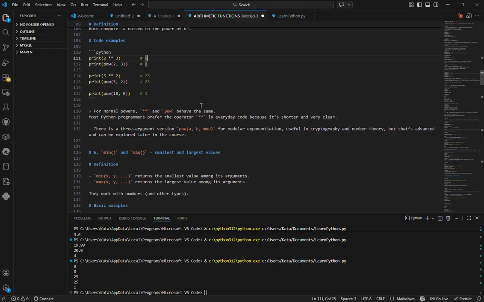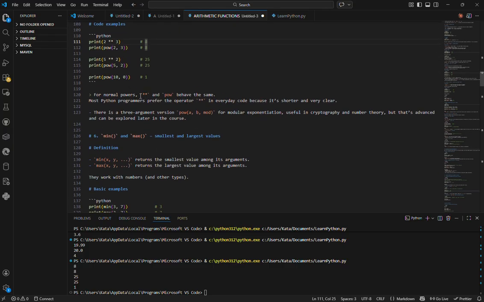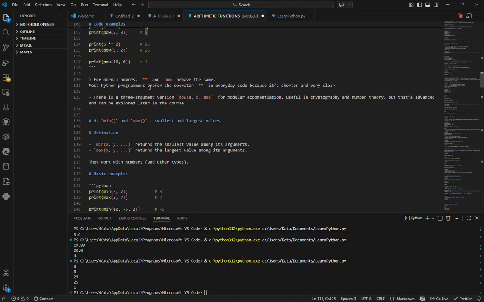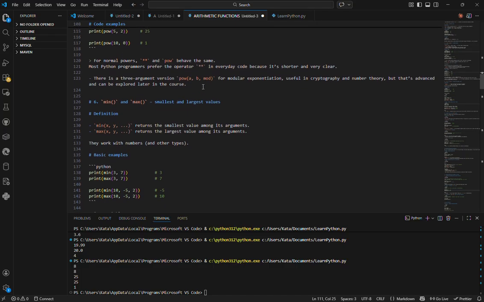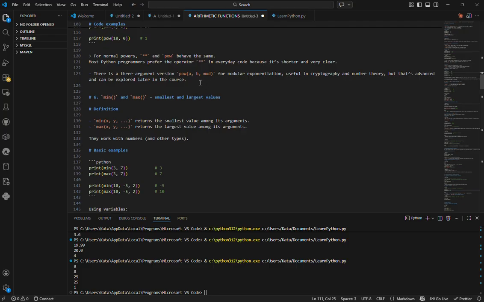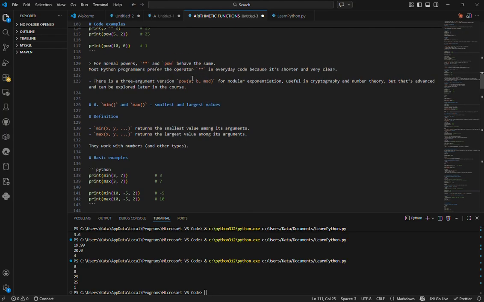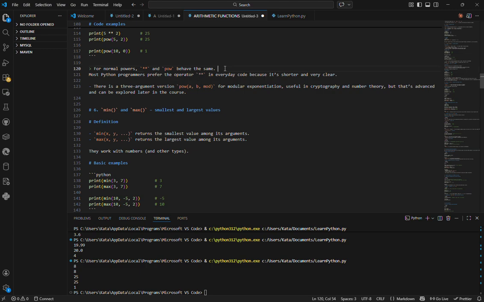All right. So yeah, for normal powers, these two should behave the same, essentially. Most Python programmers prefer these ones, as I'd already noted, because it's just straightforward. Whenever you're doing this, though, just remember, do not use the upper caret, which looks like this. That is not used for powers in Python.